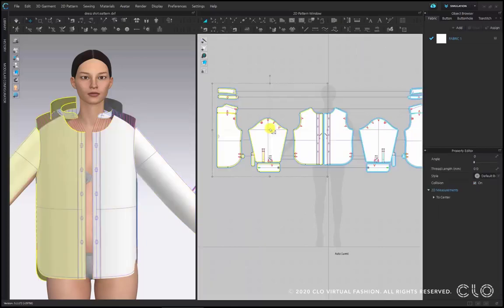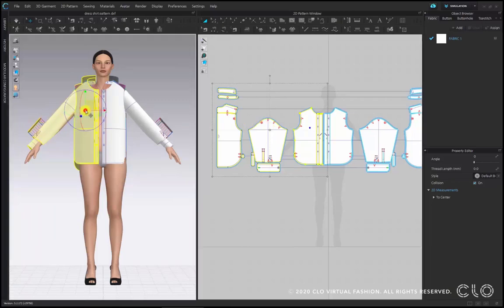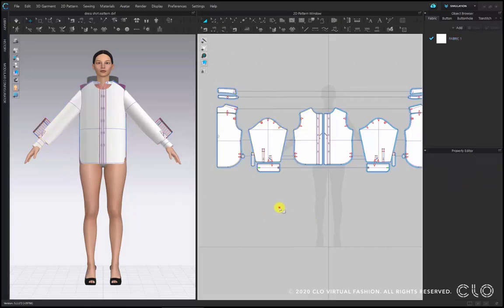So shift helps to organize it horizontally, and as soon as I click, I get a symmetric copy on the other side that now I need to just adjust slightly in position with the help of my gizmo in the 3D window. I'll move it horizontally so that it fits. And in this case, you just need to look at the position of the sleeves rather than the placket.